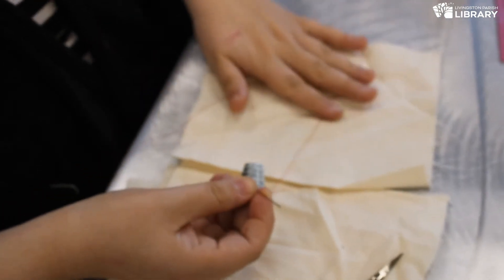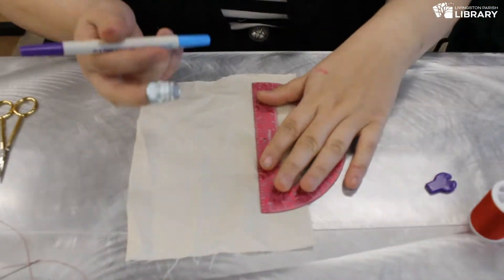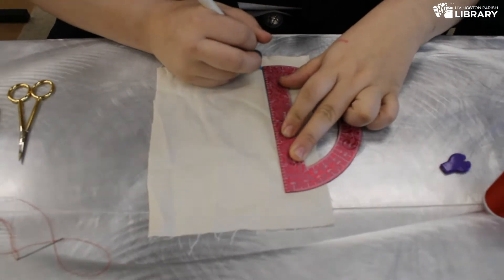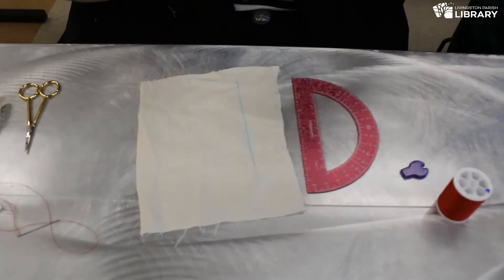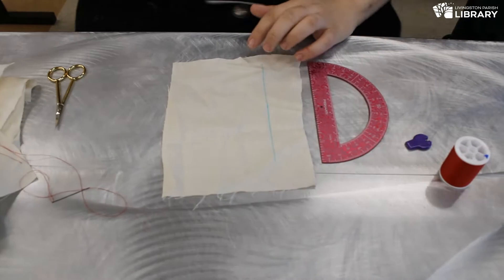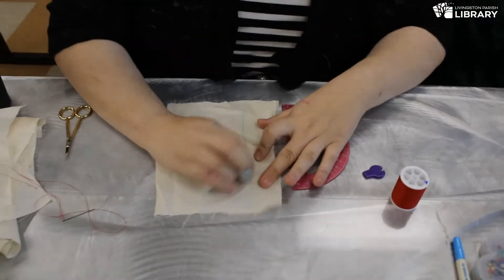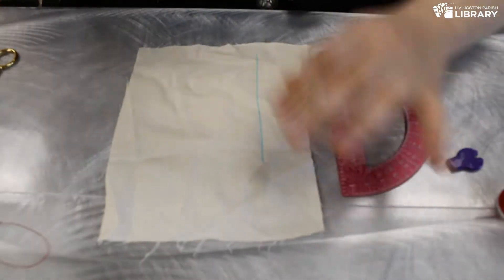Now I'm going to show you guys some basic stitching techniques. First, we're going to learn how to do the running stitch. I'm going to make a straight line — about six inches — on our fabric. I'm going to be doing our running stitch to follow along this line. What's cool about this water-soluble marker is that if you take a little bit of water, the mark just goes away. So if this were a finished piece, I could just erase it with water or throw it in the washing machine and it's done.